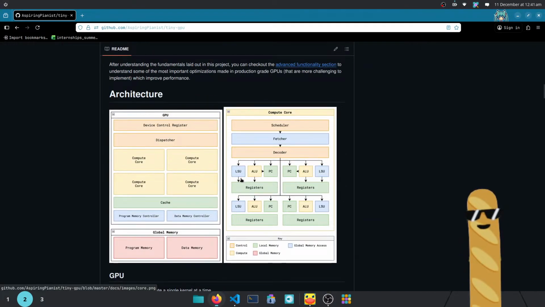So I'm assuming that you already know how a CPU works, at least the gist of it. There are basically 5 stages: fetching the instruction, decoding the instruction, executing the instruction, and then writing it back to memory.